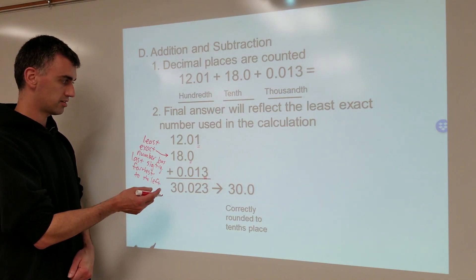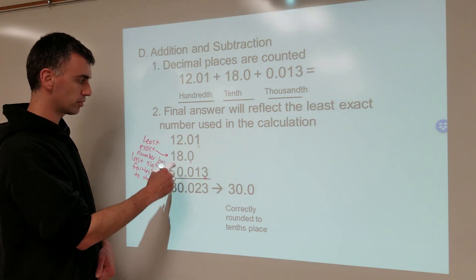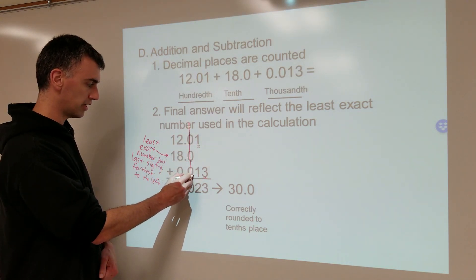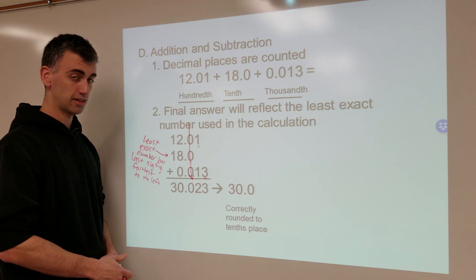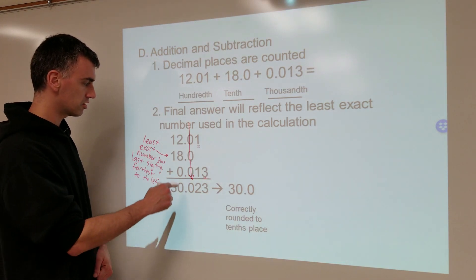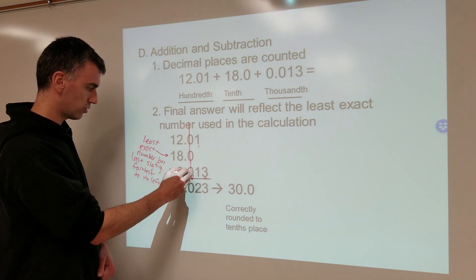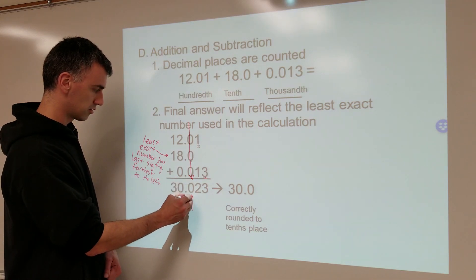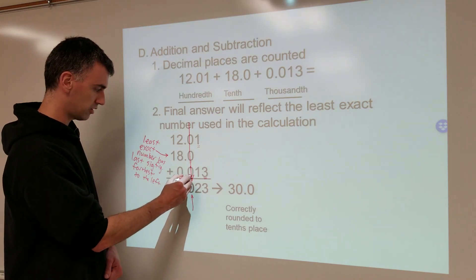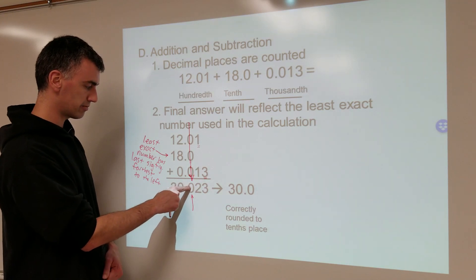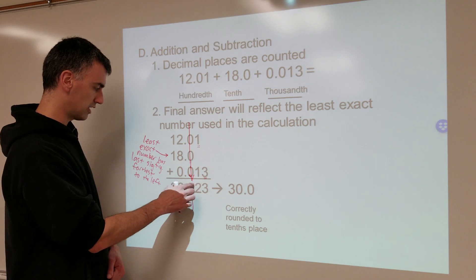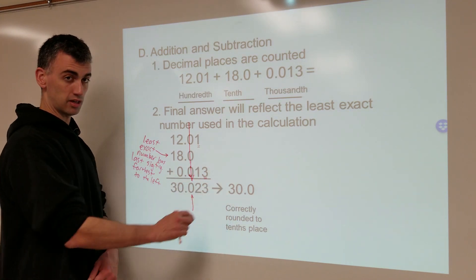So least exact number has last significant figure farthest to the left. I put it in writing just to kind of help the idea sink in. With this, we can say that this is the least exact number, which means all rounding happens in the same decimal place occupied by the last sig fig of that least exact number. That's why I draw that arrow here because this is the place where the rounding will occur at that zero. This will be the last number of my rounded number because it's next to a two. It does not get rounded up. So that is why 30.0 becomes the final answer.